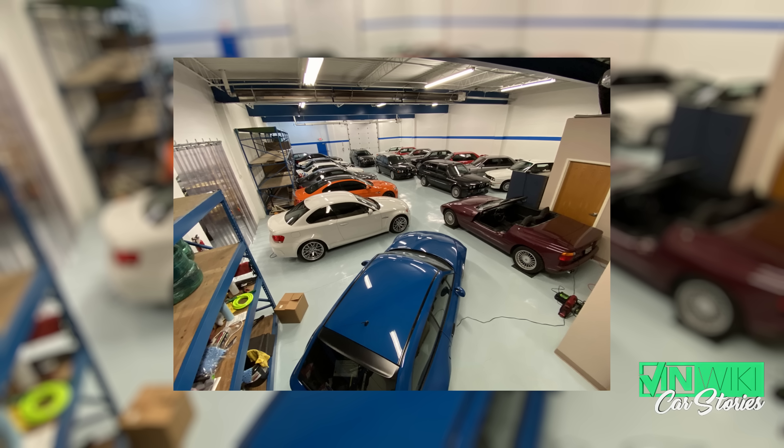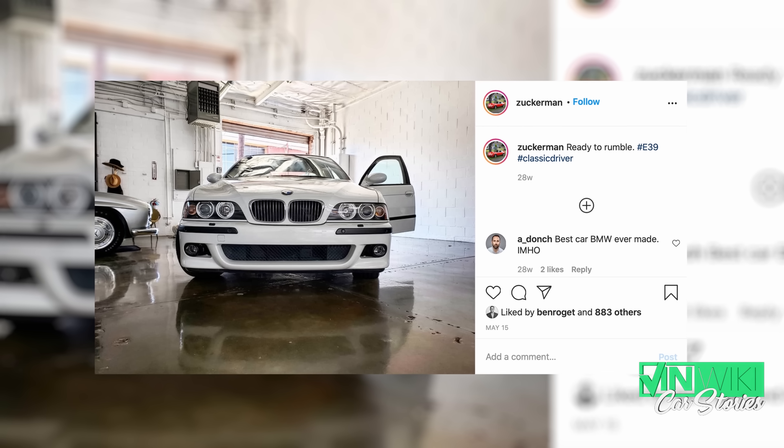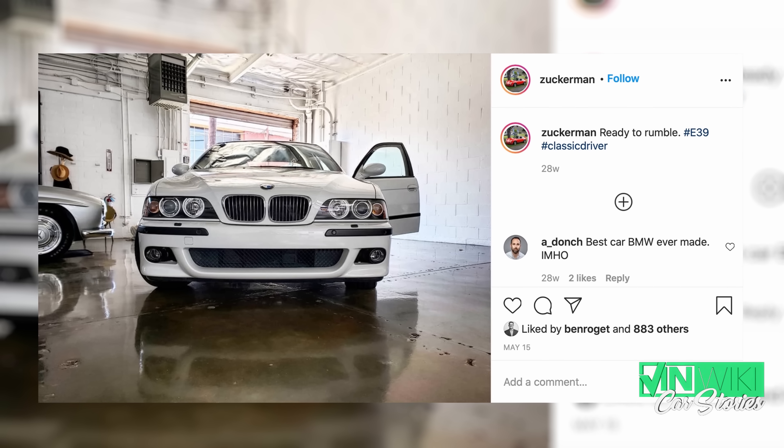He says, 'I like that car, is that for sale? I want that white M5.' I said no, it's not for sale, Paul. He said, 'Everything's for sale, Eric. How much do you want for it?' This was 2013. He offered $70,000 — I'd never sold one for more than $45,000 at the time. I said, 'Paul, I can't, I can't replace the car.' He came back with $75,000, last and final. I couldn't not take that, owning 27 or 28 other E39 M5s. Once it crosses over the MSRP origination point, that market's probably going to continue to go up. So we sell that car and build that relationship with Paul.